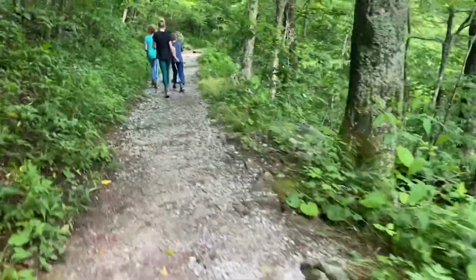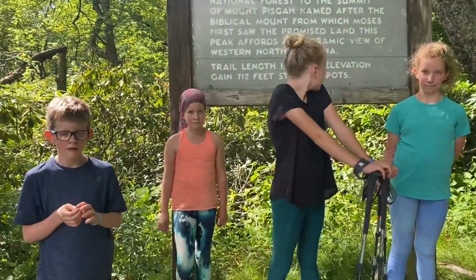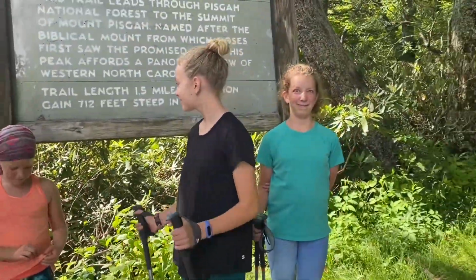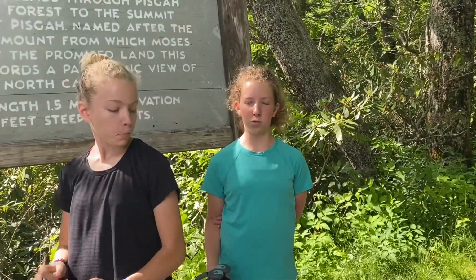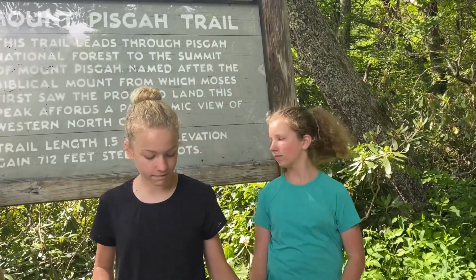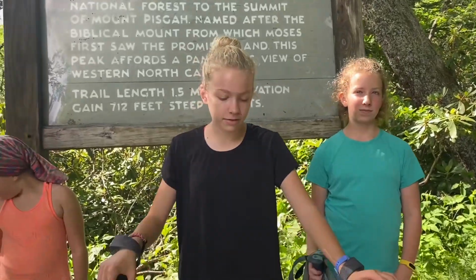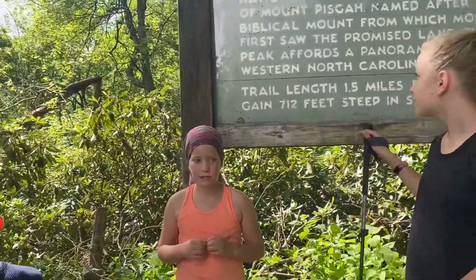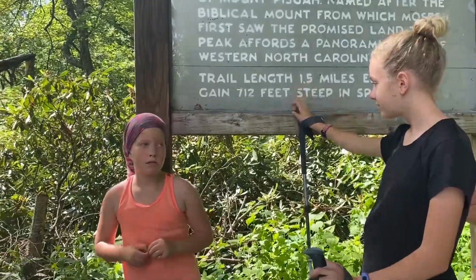When the trail turns to more of this dirt and crushed gravel, you know that we're almost home. So we made it down off of Mount Pisgah. Caught Gideon mid-sneeze. All right, so Madeline, what was our first hike? The wet hike. The swollen river. We were trying to get to Grassy Cove, right? And then what, Abigail? What did you do after that? Then we went to Frying Pan Tower. Yep. And then we went to? It's behind you. Right there. Little hint. Mount Pisgah. And what did you? Now we're here.